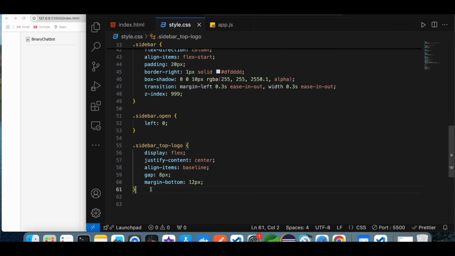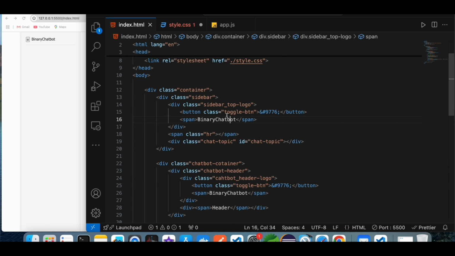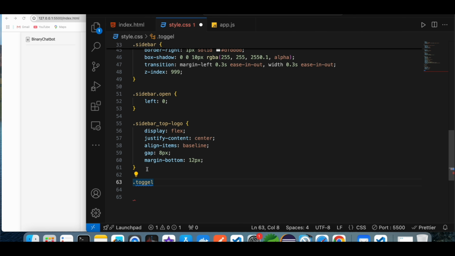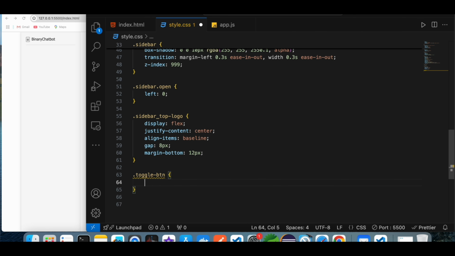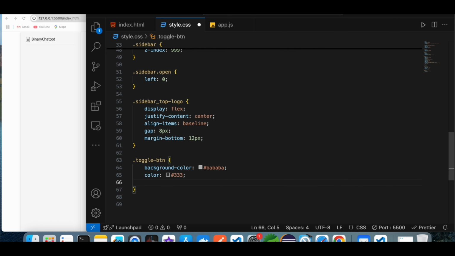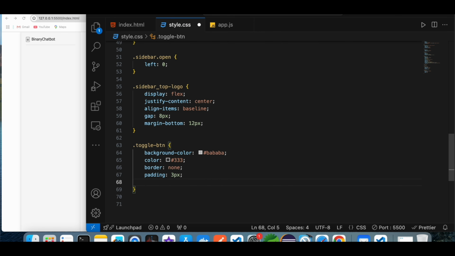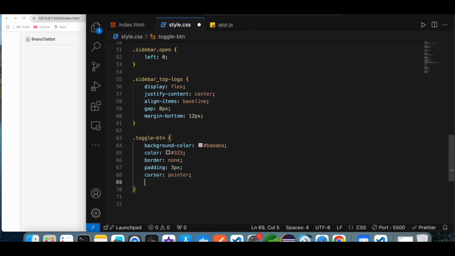Now design another class, which one is toggle button. So write class toggle, this one toggle button. Here I use background color. You can define according to your color, but I use some grayish white color. Border is none because for buttons I don't want some border.